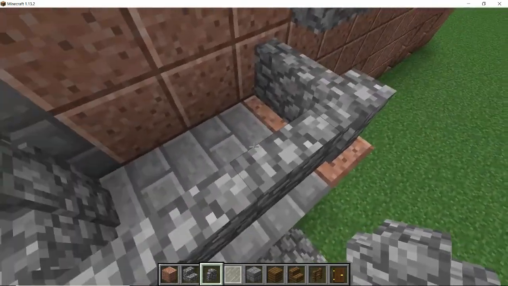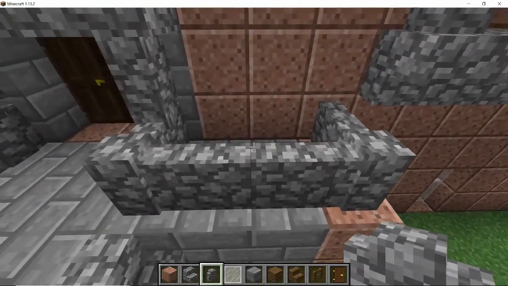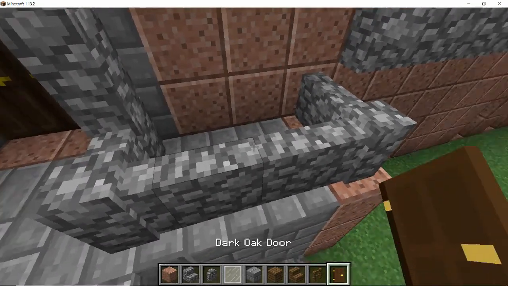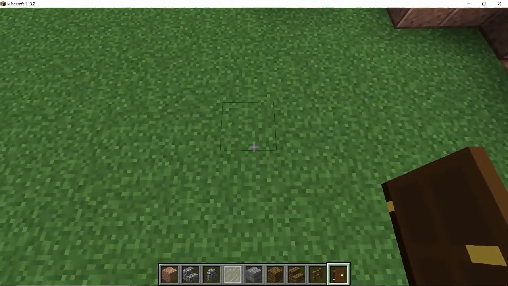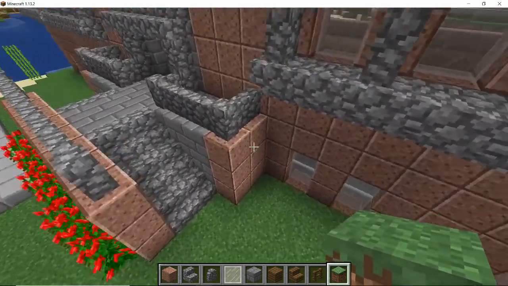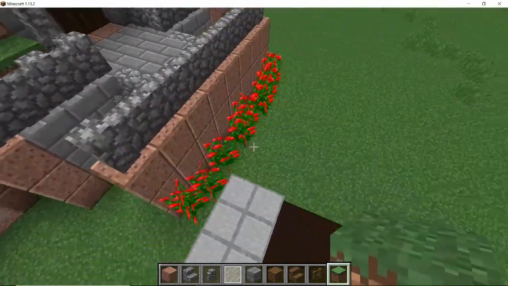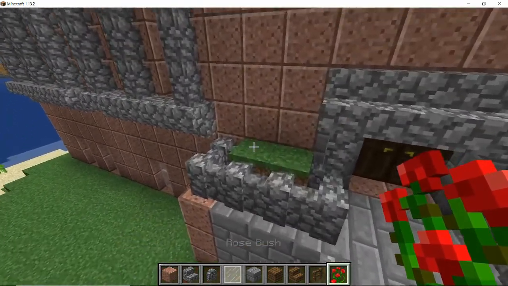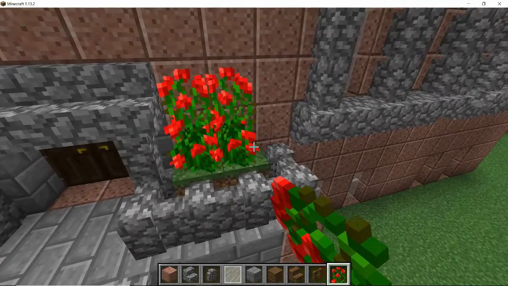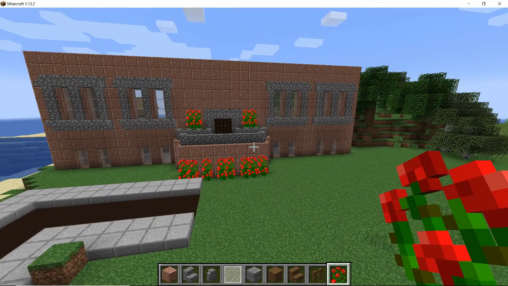Now if you do want this as a little walkway, you might want to remove the wall, but I kind of like to have that like so. And you can also, of course, grab some grass and pop in a couple of blocks of grass at either side, and you can add some of these nice little rose bushes again in this little space, like so, which I kind of like myself personally. So that's the front of our building completed.